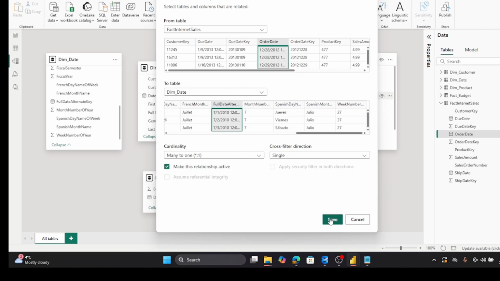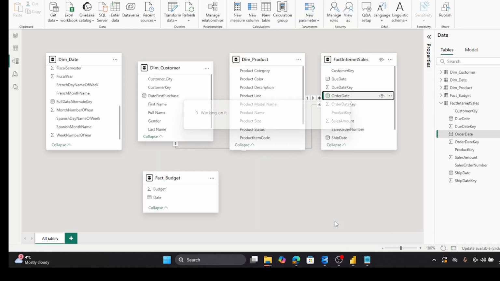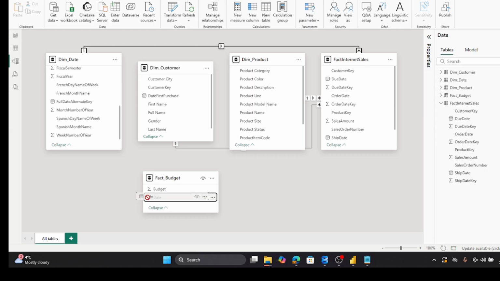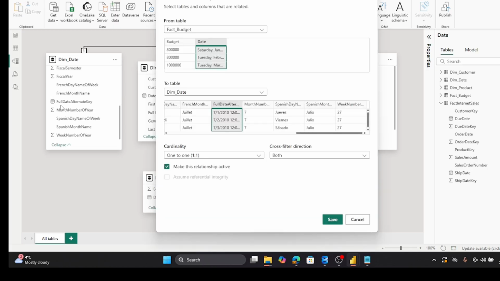Many to one, right? And the same thing we can do with the budget table. Basically what it does is it's one to one.